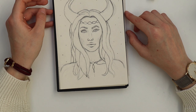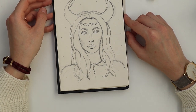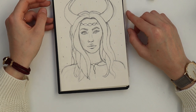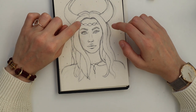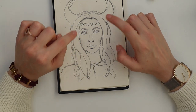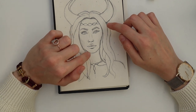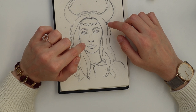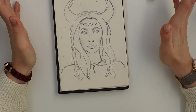And yeah, I'm not good at character design, so I kept it rather simple. I don't know why, but this girl with horns just came to my mind, and so I drew her. And I'm planning on making the jewelry silver, and I hope that works out. I didn't make them too detailed because the tip of the glue stick is rather wide, and I don't want them to look messy, but we will see.